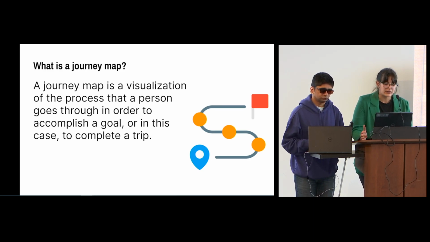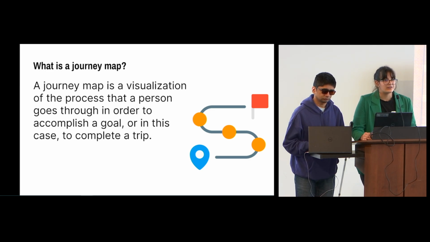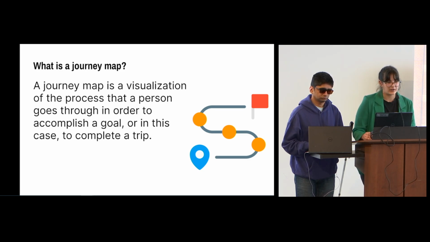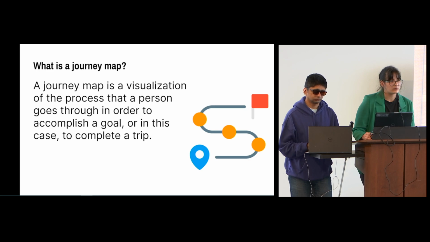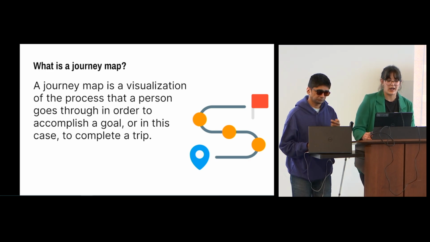So the full complete trip. A journey map is helpful because by splitting up that journey, and it is such a big process, into multiple steps or phases, it'll allow us to look more closely at each of the individual interactions along the way, and also help us identify opportunities for improvement.